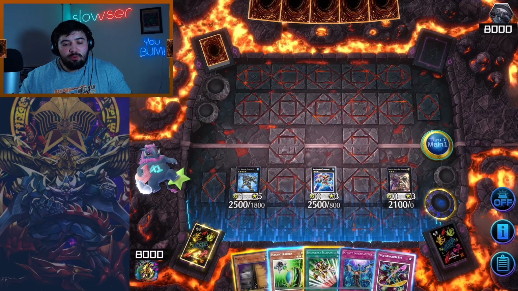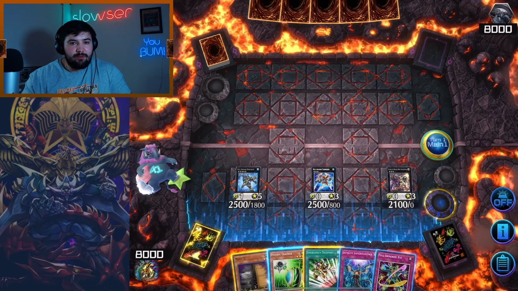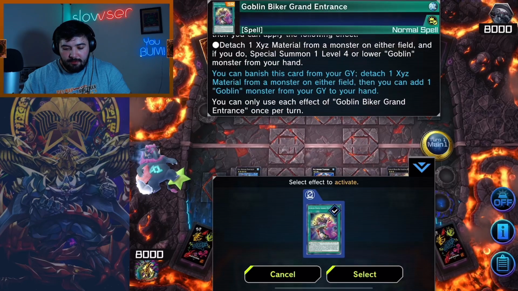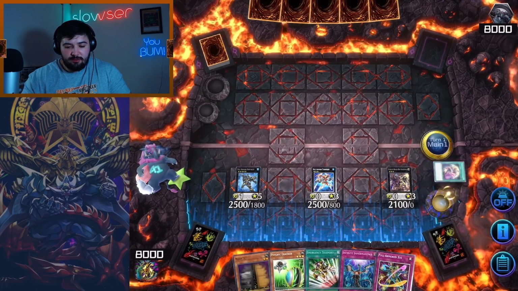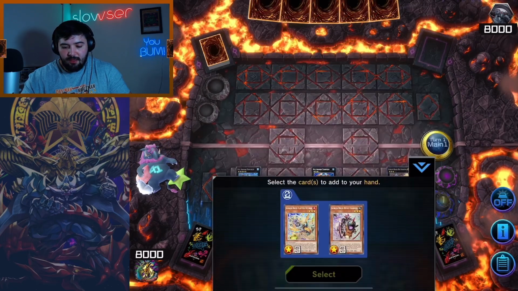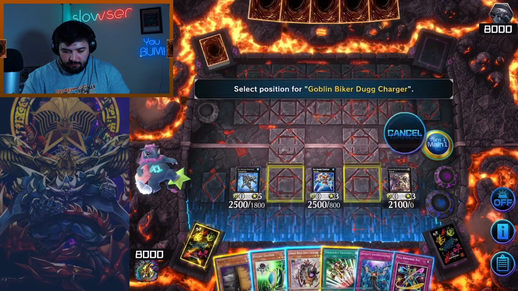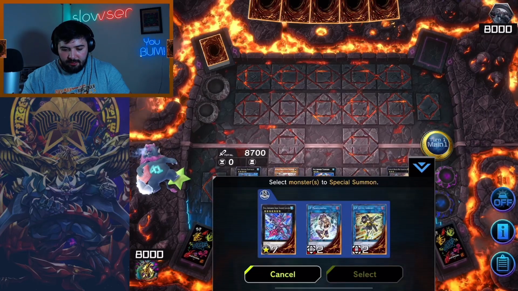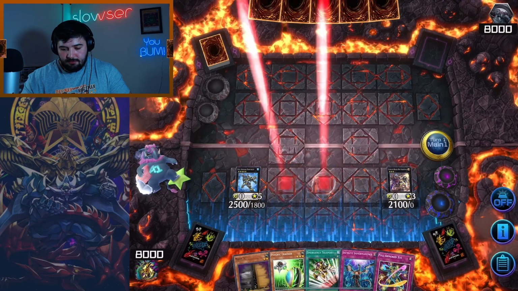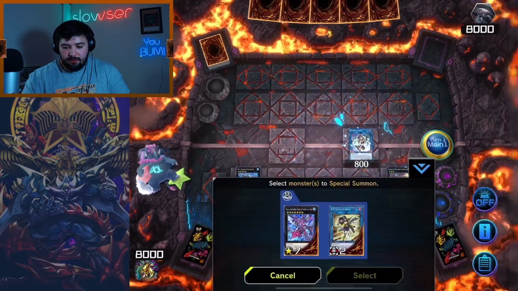Okay, so before we went into Teratop with Merciless, because we had Merciless in the grave, this one we had to go with Dog and Sploder, and the way to get your next monster onto the field is you use Grand Entrance, remove from Fortress, add back Dog. I mean, it doesn't really matter because they both, regardless, have to be normal summoned. And then go into the IP. And then bring out the Dark Knight.